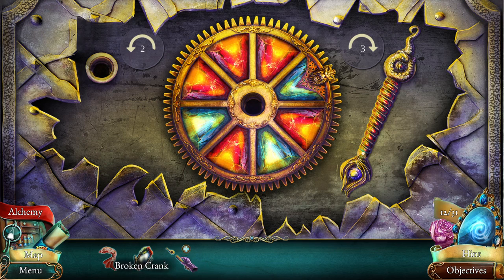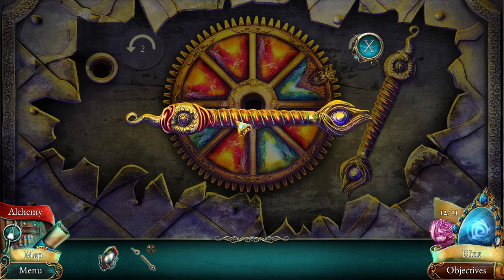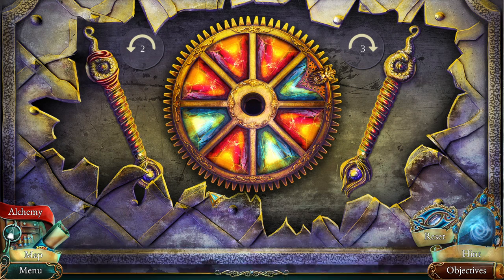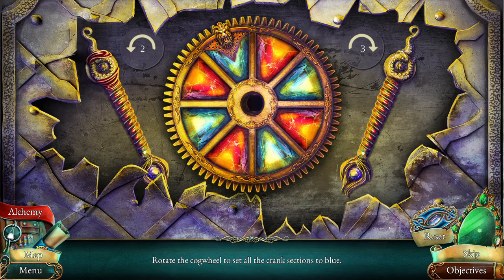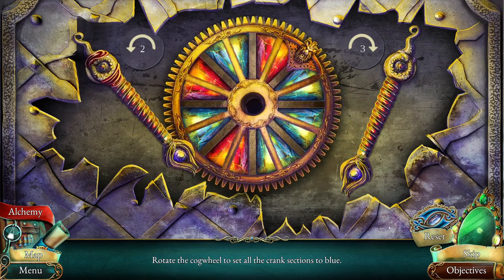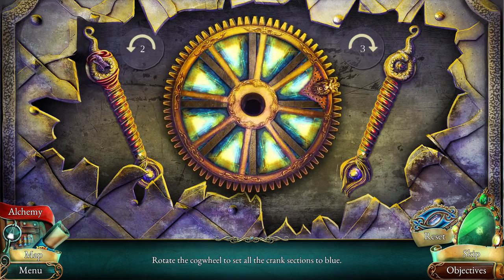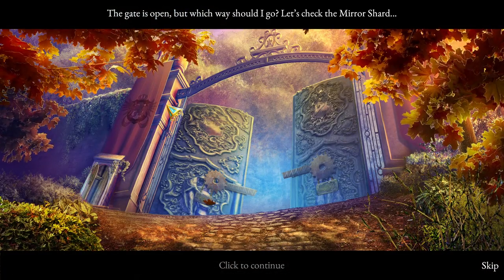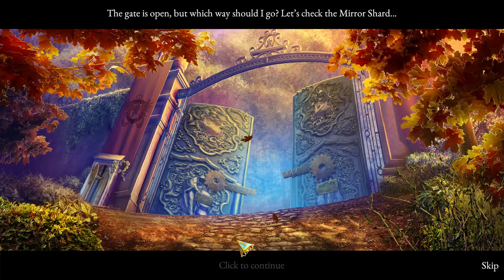Oh. Well, okay. We can also do that. So rotate the cogwheel to set all the crank sections blue, and we're currently here. Forward. Which way should I go? Let's check the mirror shard.